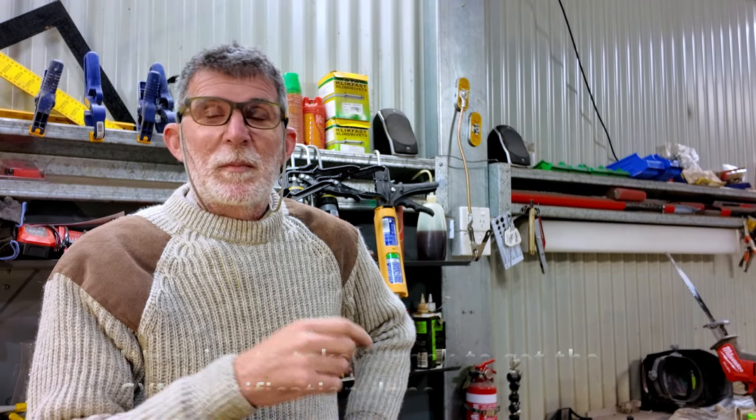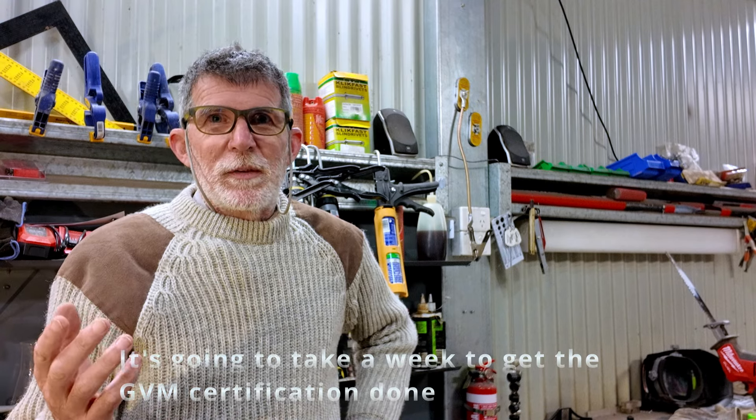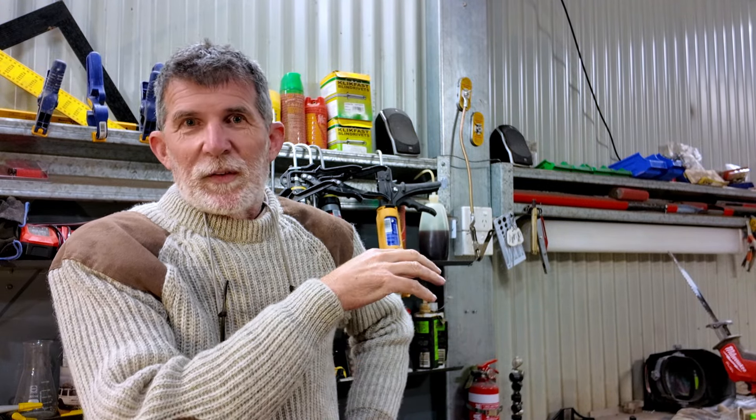We decided there's no point trucking the car all the way back to Mount Barker, which is about an hour, waiting a week even though it could be registered, then shipping it all the way back to Murray Bridge to have the tray put on. So we've agreed we'll just hang on to it up in Murray Bridge. They'll transfer it between themselves — I think I'm just on trader plates — get the tray fitted, then it'll come back to Mount Barker, get registered, and they'll hand it over to me.